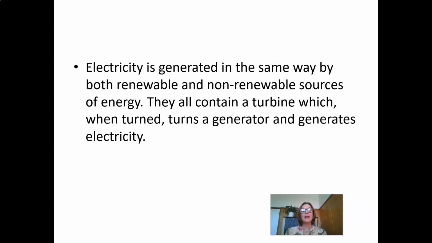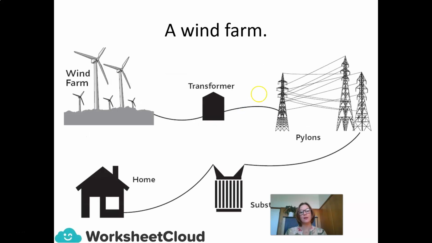Electricity is generated in the same way by both renewable and non-renewable sources of energy. They all contain a turbine, which when turned, turns a generator, and that generates the electricity. If you look at a wind farm over here, it generates electricity to the transformer, to our pylons, to our substations, and into our homes.